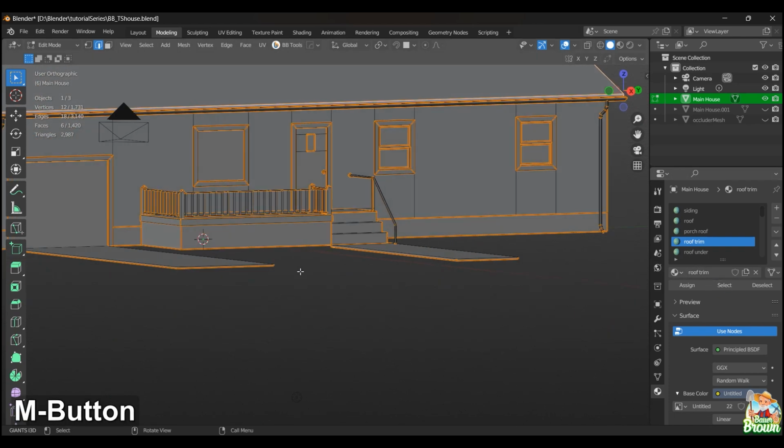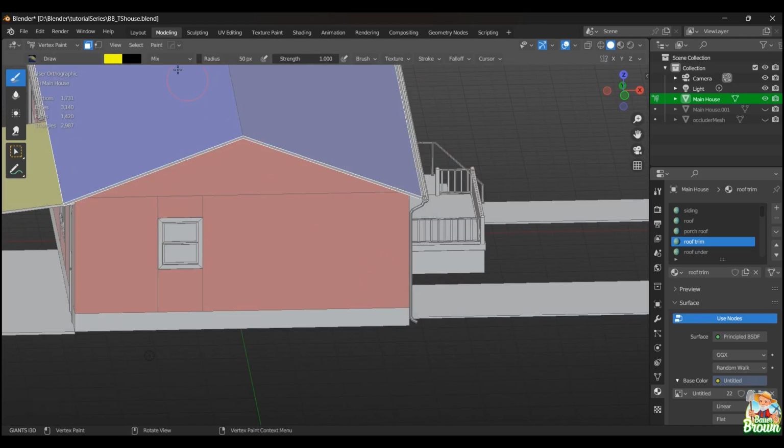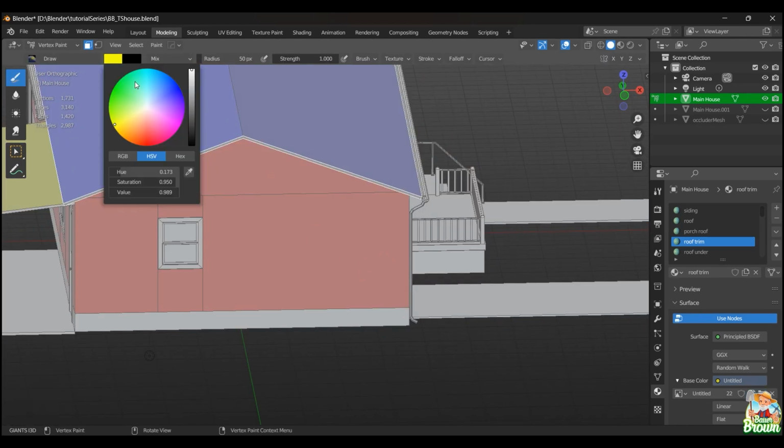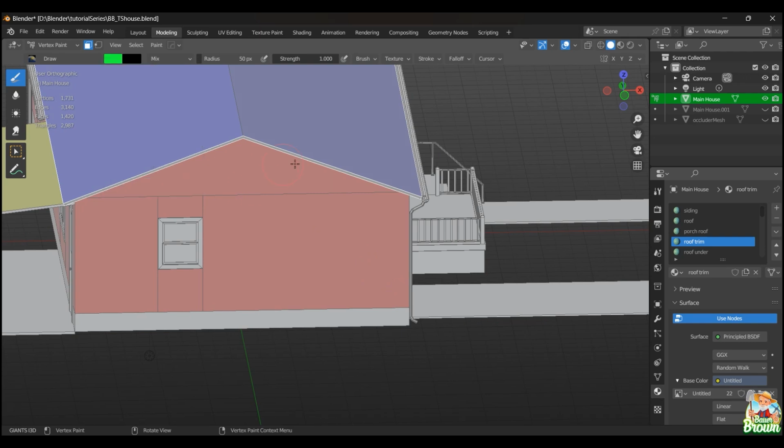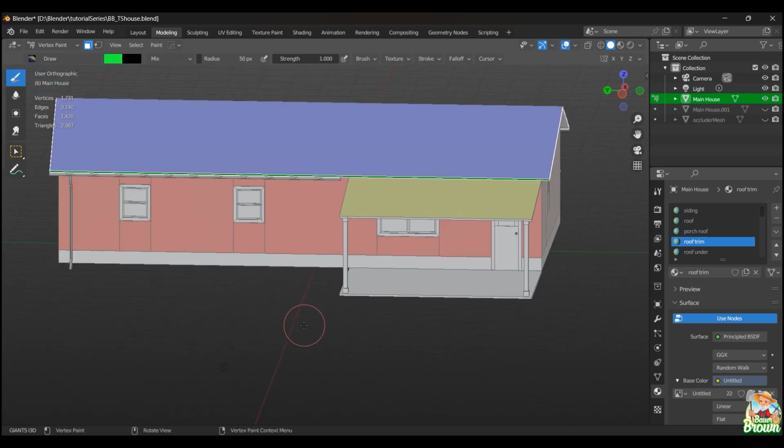All right, so again, we'll go through it one more time for roof trim. Tab back over to your vertex paint. Again, pick a different color that hasn't been used yet, and then Shift K or go to paint, select vertex colors, and then there you go. And again, go down the list, every single thing in that list, assign it a new color. And once everything has a color, you want to save it. Go to save.